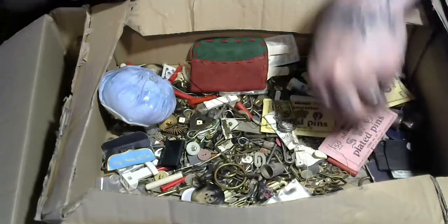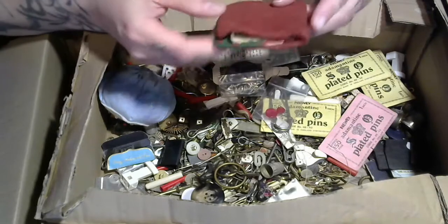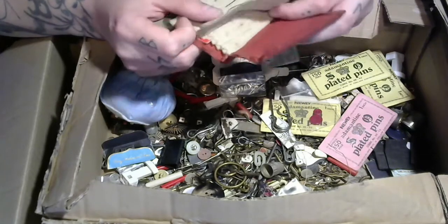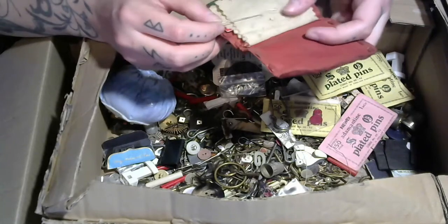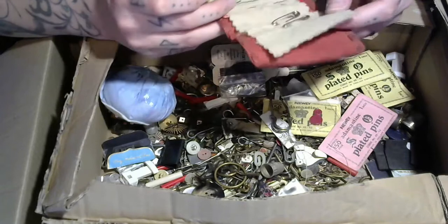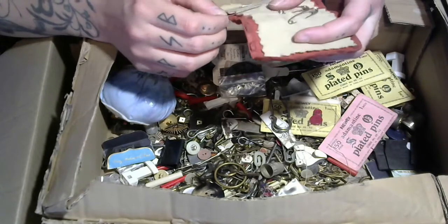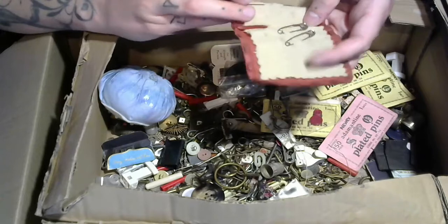Got you. Now, I teased you with this earlier, didn't I, when I looked at it? So this looks like it's leather, but because it's old, I may keep it. This looks like it's a needle holder. It is, isn't it? Look at that. So my friend has told me about these. They're normally made of wool or similar, and the idea being that when you've finished sewing, you put your needle in here, and the act of it going through this material, which should be wool, actually keeps them sharp.